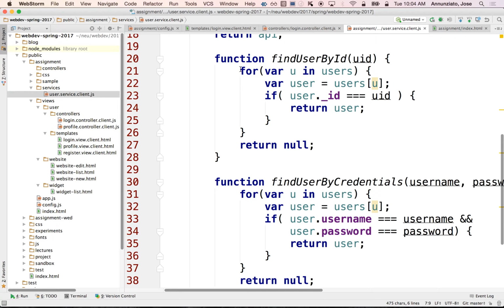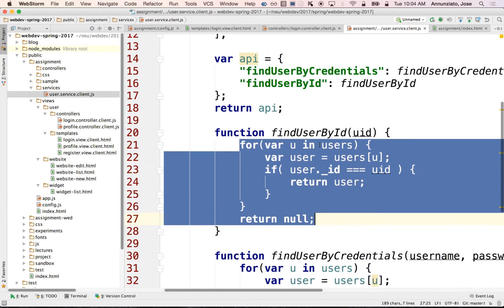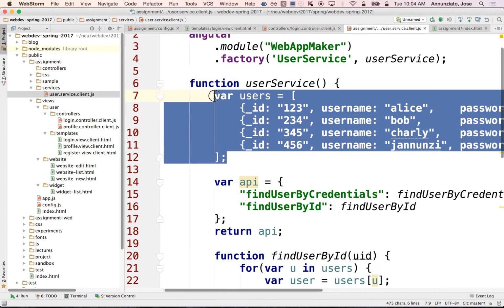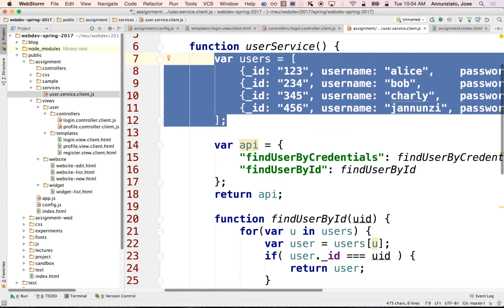Right now, it's iterating over this array that is locally hosted right here in the JavaScript on the client. In the next assignment, we're going to move this to the server side. This is not the proper place for the data. All this data should live on the server side, actually in the database. But we don't have that just yet. We're slowly moving towards the server, the database, and we'll do that in the next assignment. But for now, this is a good place to put it. Nobody else can access this, only through the API.